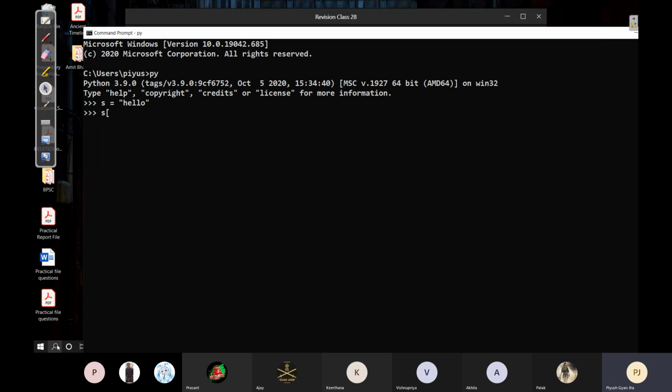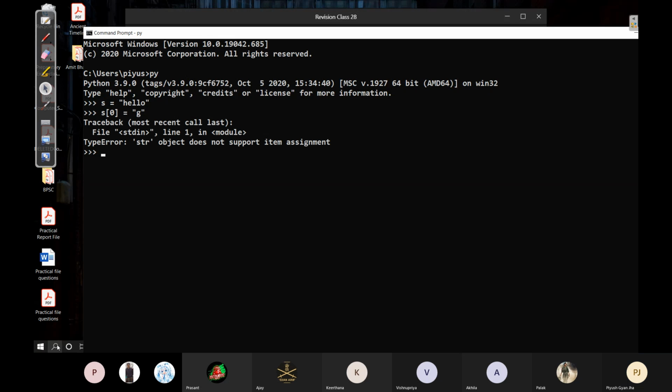Now if you try doing S0 is equals to G, तो क्या लिख रहा है?